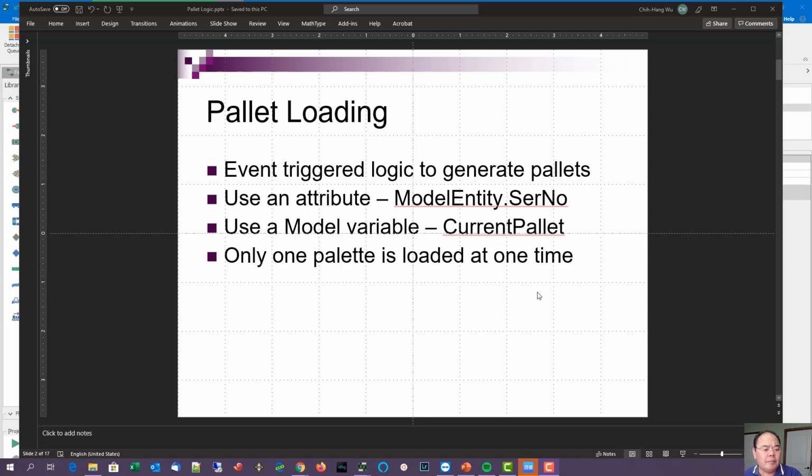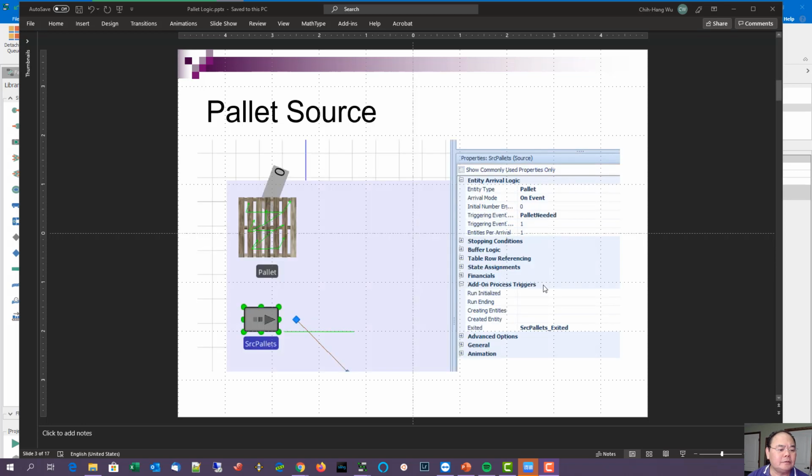We also use a model state variable called current pallet to keep track of how many pallets we have generated already. Assuming in this process we only load one pallet at a time. So these are the basic assumptions and the setup we will have.